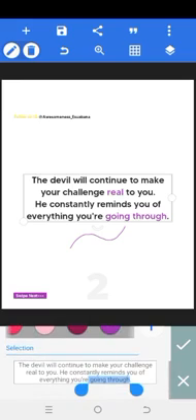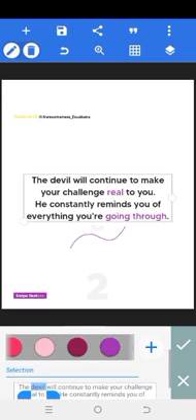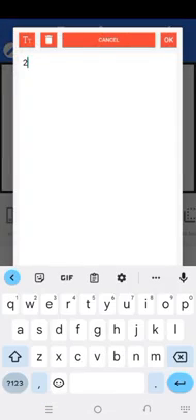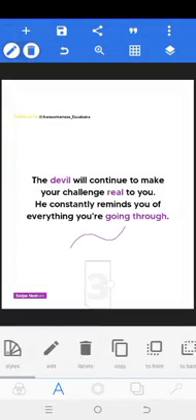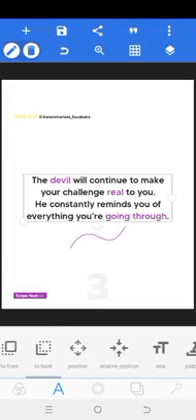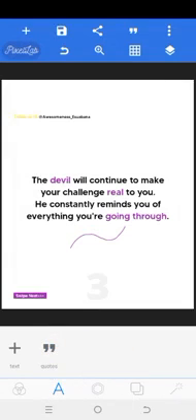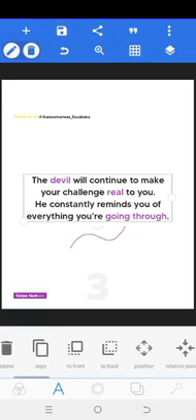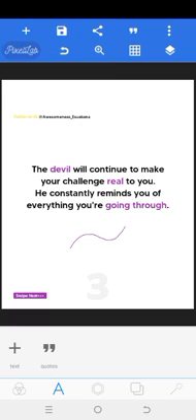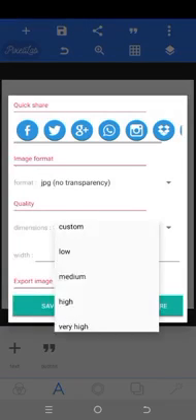Okay, so let's have devil also in purple. All right, so let's have this in number 3. Okay, make sure this is in the middle.